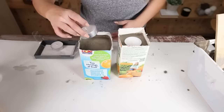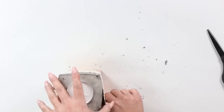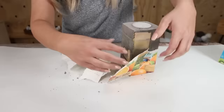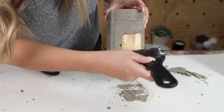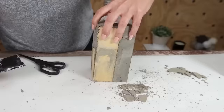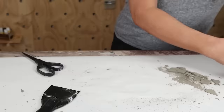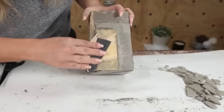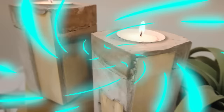Let this dry for at least five hours or overnight. Peel off the container — this is the easiest way to do it. Let it sit overnight again since it may still be a bit wet. Once the container is off, I use a scraper tool to remove any Quickrete that got on the outside of the wood pieces, and you can sand the wood pieces down as well. Let the candles set overnight to harden before use, then style them in your bathroom. Here's how mine turned out.